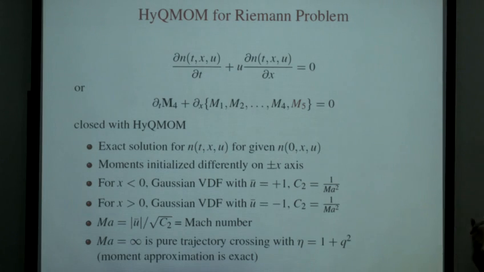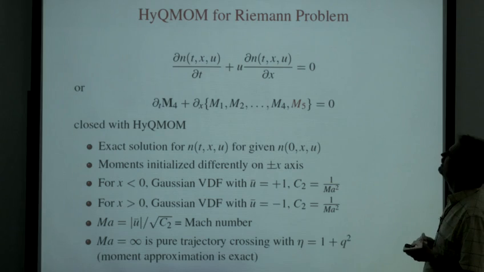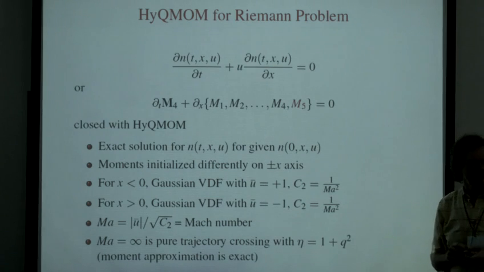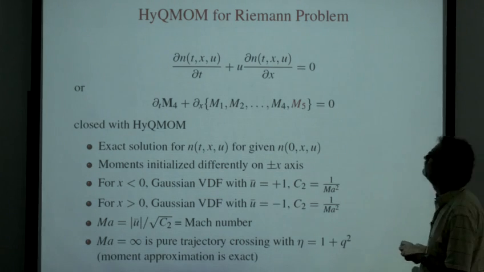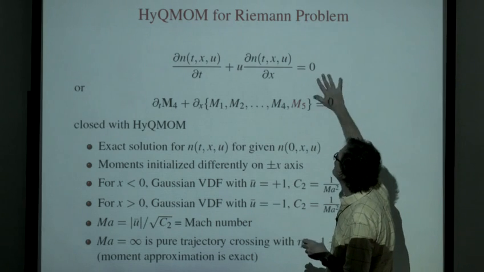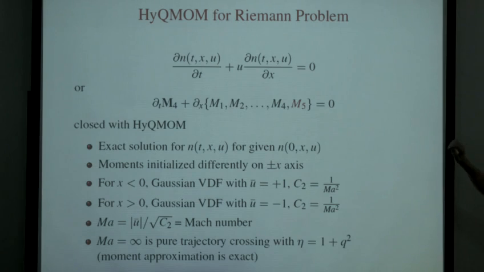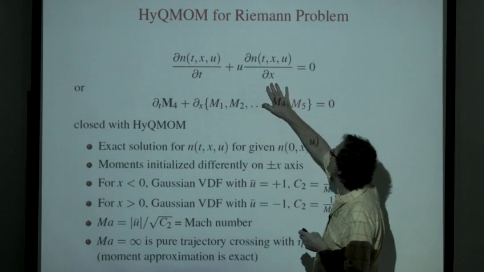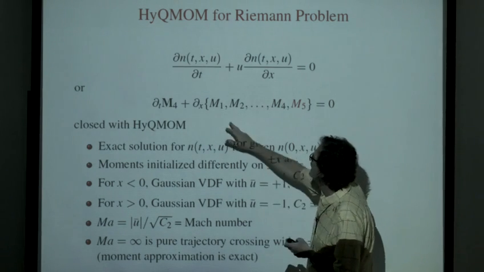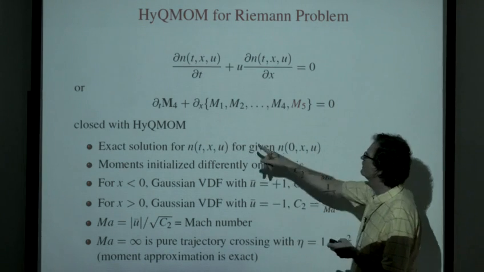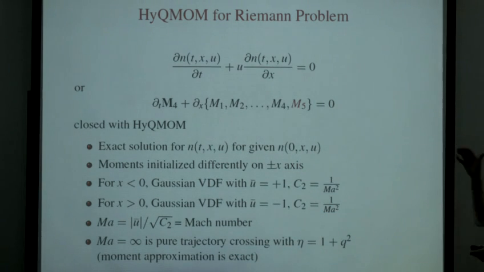Okay, so let's look at some examples. You put this in a finite volume code, you do the integrals, et cetera, and then you can do examples of simple problems. And this is the typical mathematical problem that you look at when you look at distribution functions. It's called a Riemann problem. Notice there's no collision or anything over here. Those are fairly simple, well, simple in a certain way, but in terms of the fluxes, this is the term that causes problems. So we have this moment system which we close with this hyperbolic QMOM.